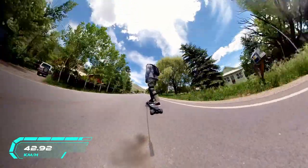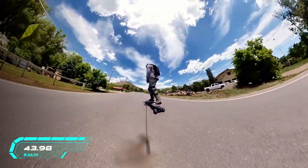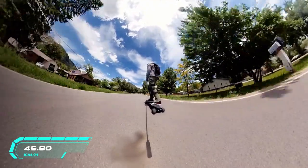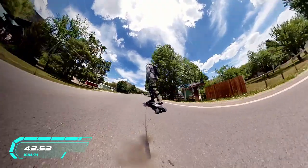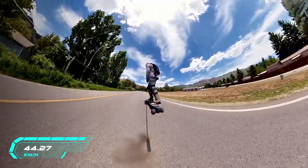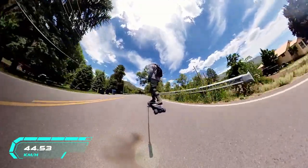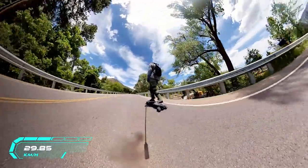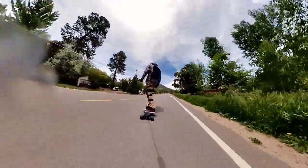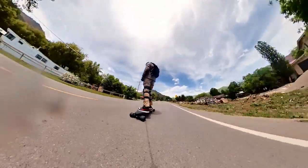I did lose quite a lot of range and went down to one bar during the speed test, likely because they use lower-quality cells in the standard version. The battery then re-sagged back up, so I'd recommend giving the board a break after going full speed. I was a little concerned about a cutout pushing it at such high speed for so long, but luckily nothing happened. The ESC did run hot, and the motors and ESC were very hot after the full-speed run — I'd keep max-speed runs to around half a mile or less to avoid damaging the board. I ended up maxing the board out at 34 miles per hour, which is absolutely insane for a board in this price range — that's a $1000-range performance figure.